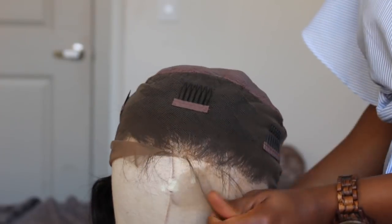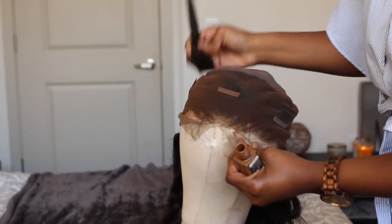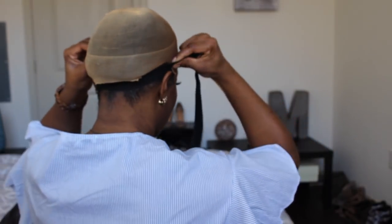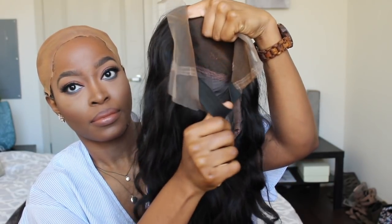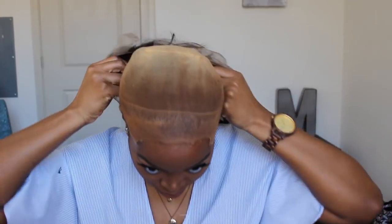And this time I actually decided not to bleach the knots. I'm showing you guys an alternative to that particular method. So you guys can just use liquid foundation or powder foundation. I think powder would be better, but I only have liquid. So I'm using an elastic band and I am gonna sew that onto the back. I don't actually sew that, but I did cut off the comb at the top just so it's flatter. And I sewed on the elastic band and I'm gonna put it on my head just to make sure everything fits. And then we're gonna proceed on.